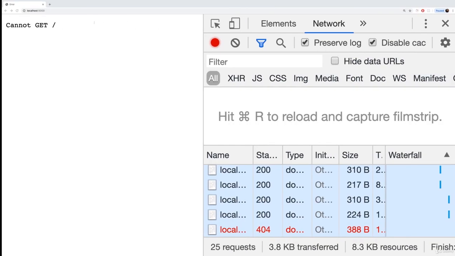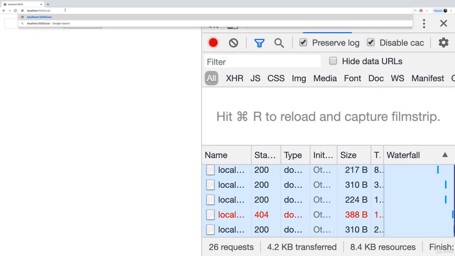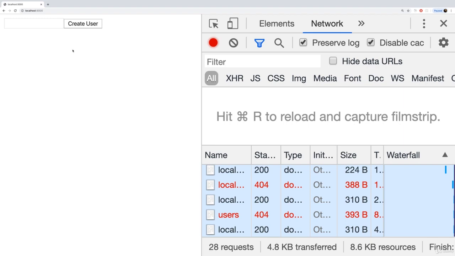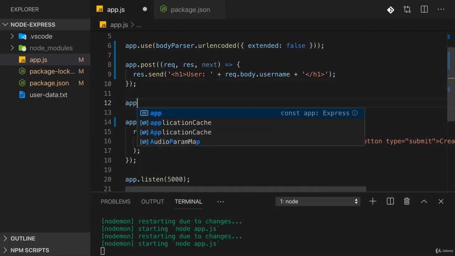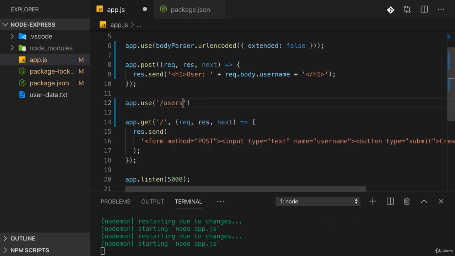So if I now save this and I hit enter again, we see the form. If I enter slash users here, we don't see it. So it is really just slash. You can also add such a filter on app use, but there it's not mandatory. And also it will work as a starting filter. So slash would work for all requests that start with a slash after the domain, which means really all requests. Slash users would handle all requests that start with slash users after the domain, even if it's slash users slash new.